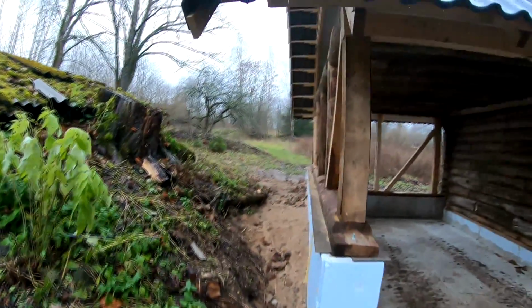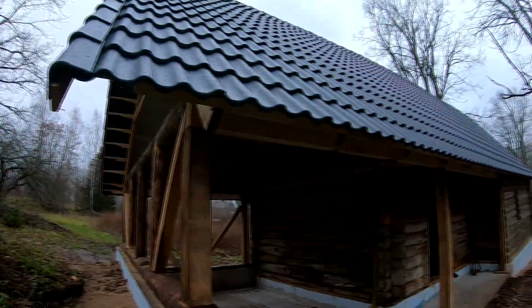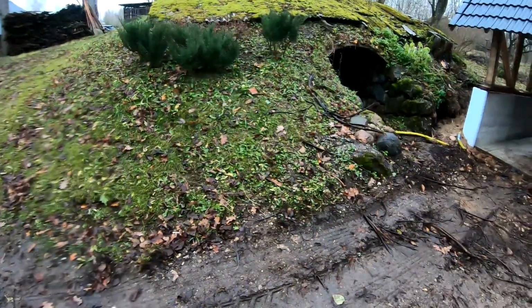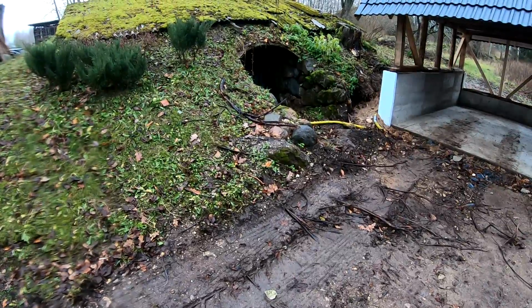So it's nicely raining right now, as you can see, and I'm really glad that the entire building is dry right now. So what I want to get done in this episode is pretty simple.